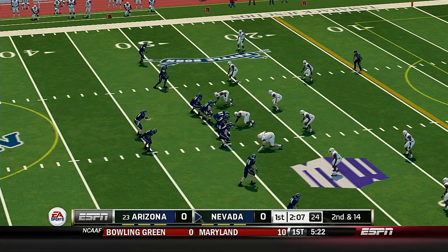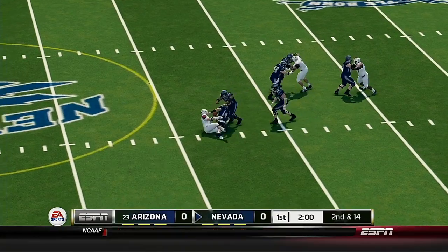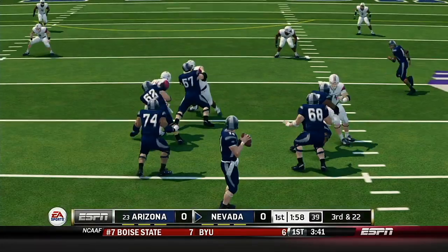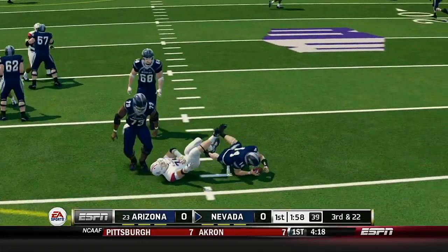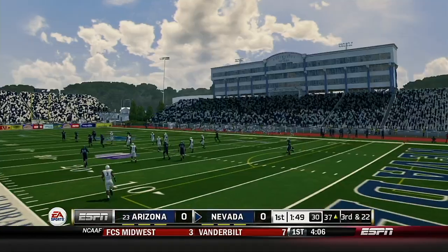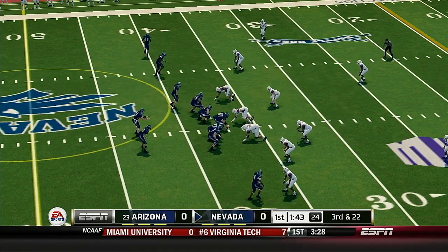Boy, now you talk about a big play for the offense. And he's going to be sacked for a loss. Call it a loss of 8 yards on the play. That'll bring up third and long. Third down, and they need to get it to the 15. Tight end, right.